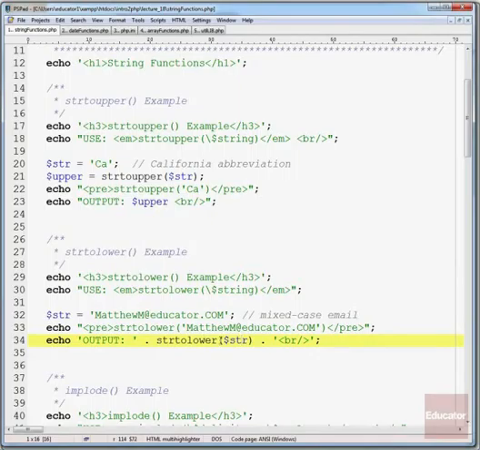This function is going to run and return the value, which is a string in lowercase. It's going to add that string by concatenation to this original output string, and then at the end it's going to concatenate a break statement. So that's one thing to be aware of: you can use functions by concatenating them into strings, in the way you can include variables within double-quoted strings.